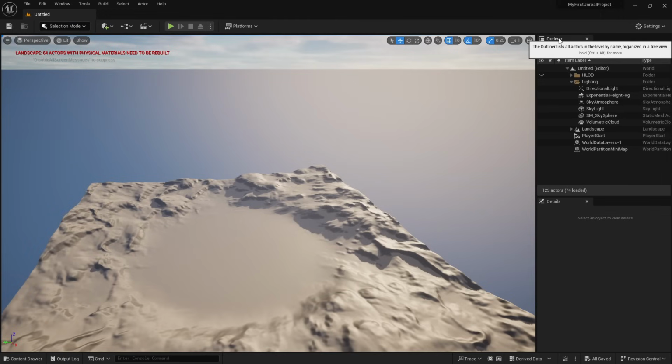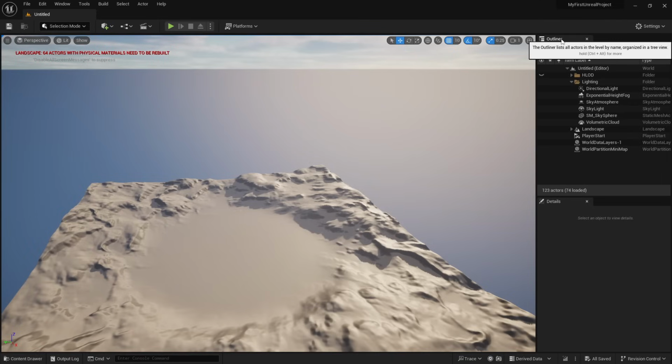So an actor, my initial thought is either it's like a node in Godot or like a game object in Unity. I don't know if that's one-to-one because there are also entities and other terms like that. So we'll see what actor means. And then level. I'm wondering if their term for a scene in Unity, for instance, is a level in Unreal.